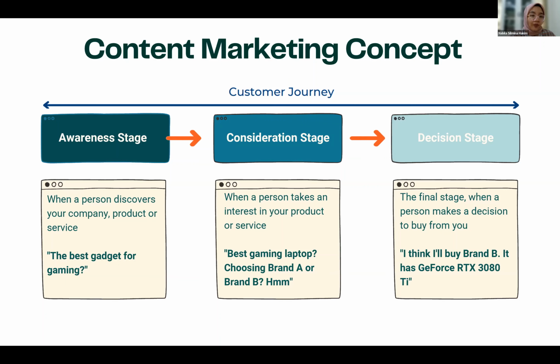So the first one is awareness, when the customer discovers you. Sometimes we find the information through ads on YouTube, Instagram, or Facebook, and then they find another ad about another product, and then they make a consideration, and then finally they come to the decision, which is buying your product. So this is the simple customer journey.